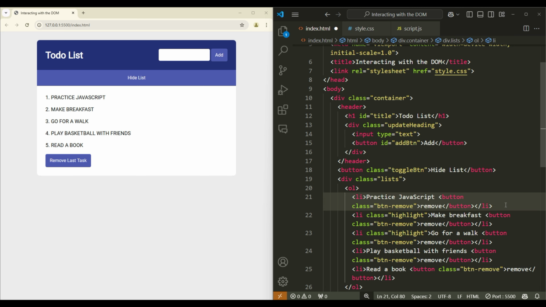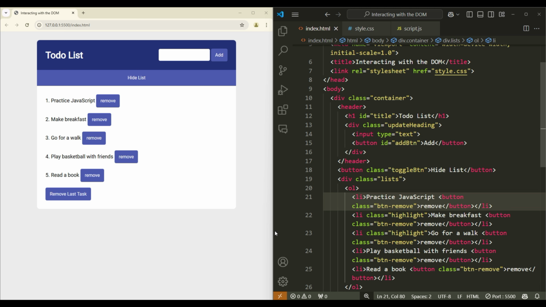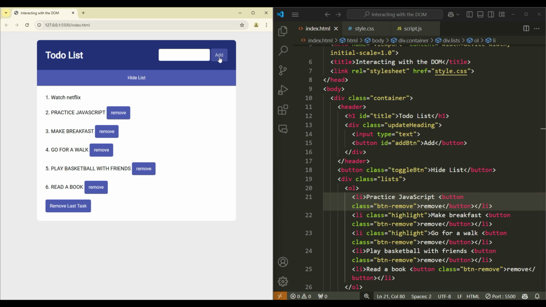If you check the preview, you can see the remove button is added in all list items. However, if you add a new list item, there is no remove button. So instead of adding the remove button from the HTML, we need to add them using JavaScript.